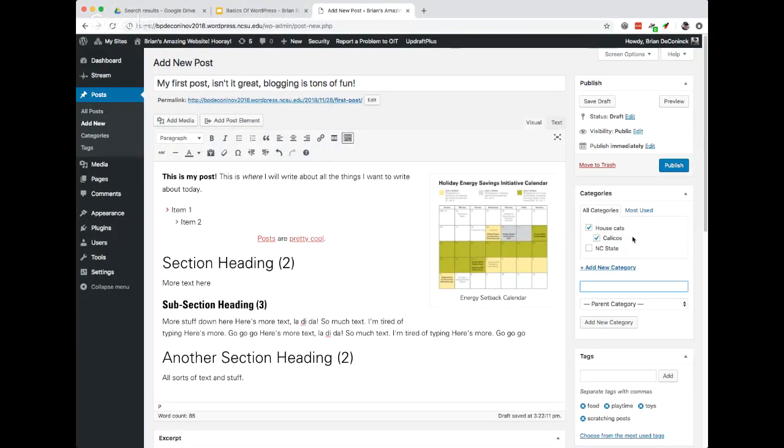And generally speaking, you might have maybe a dozen categories for your website, maybe more, but you don't want to go too wild with categories. But tags, you can have as many tags as you could possibly want, as many topics as you might ever write about. Those are not hard and fast rules. Those are just best practice things that we've found over time.